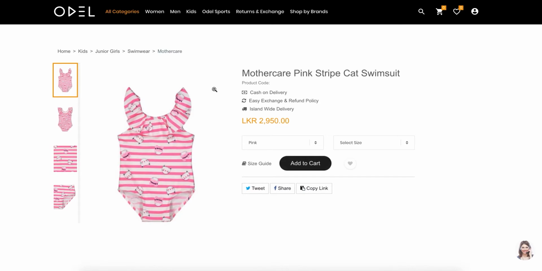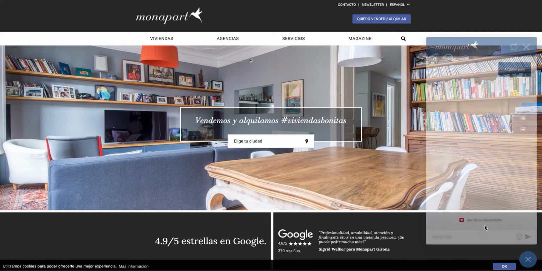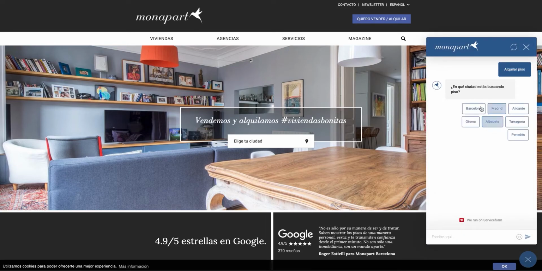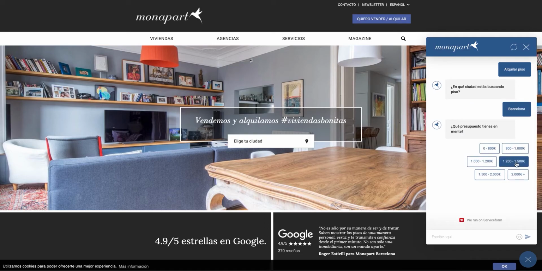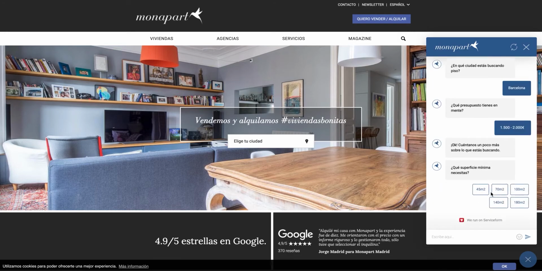So this is the more full-fledged search solution that we offer, but there's also a couple of other ways that you can do it. A couple of our customers already have a nice existing search. So for them, what we do is we gather the criteria inside the chatbot. For example, here I'm looking for something to rent in Barcelona, in a bit higher price range, and it will ask me a few of these criteria. What I'm actually doing here is building the query for the search.